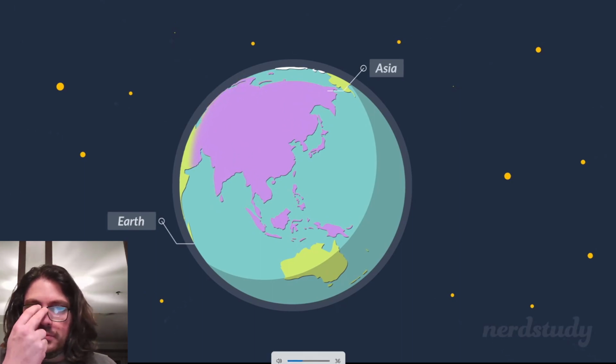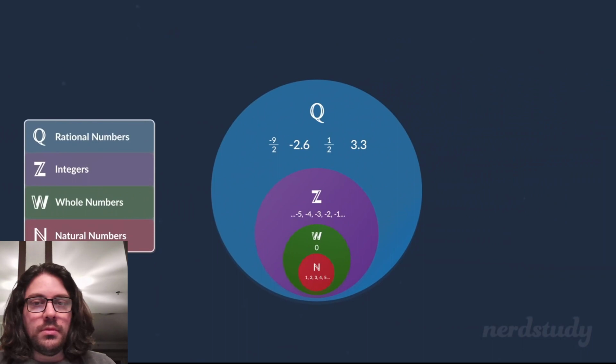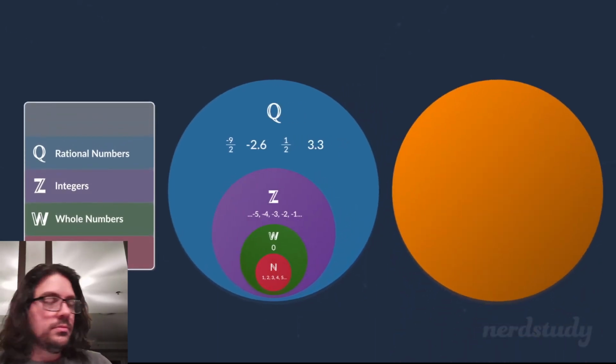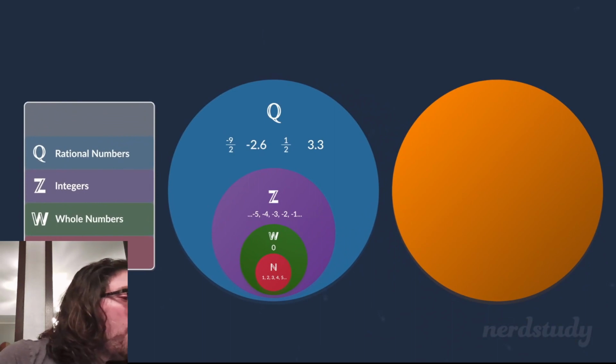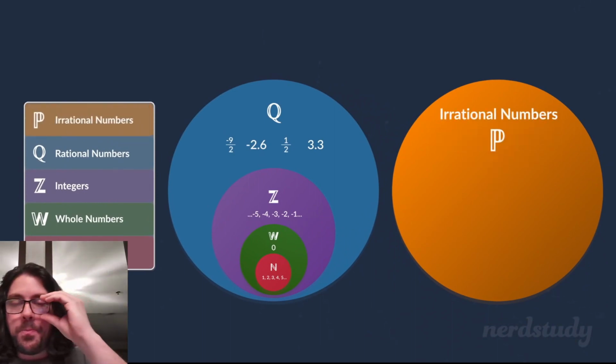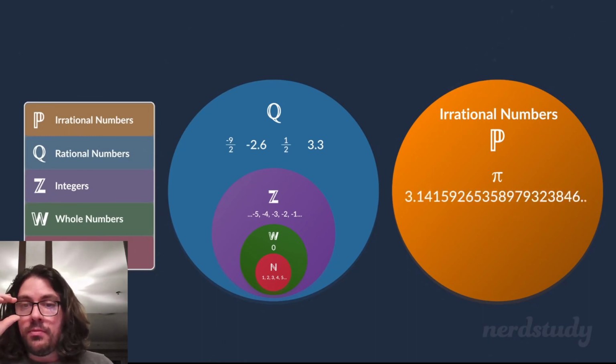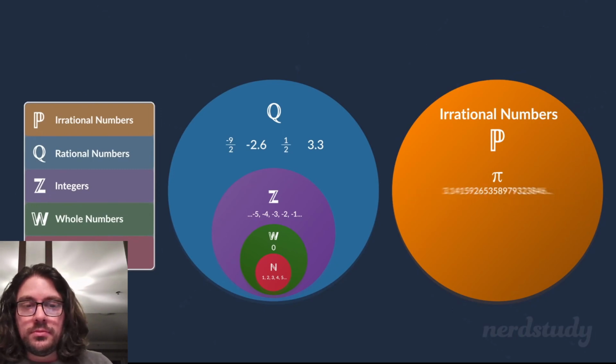Good. Now, there's a whole different set of numbers that is not within any of these. This set of numbers cannot be expressed as a fraction. Another way to describe this is that this set is completely separate from the rational numbers altogether. Fittingly so, we can call these numbers irrational numbers. An example of an irrational number would be pi. And we know that pi is a never-ending number that does not repeat with a constant decimal or in a pattern fashion. And this is what makes it irrational.